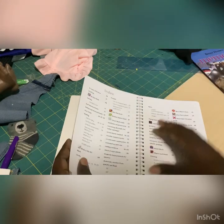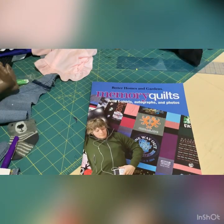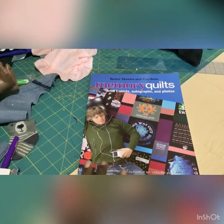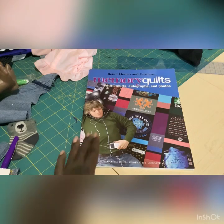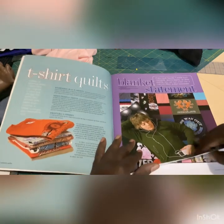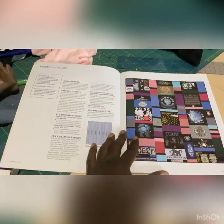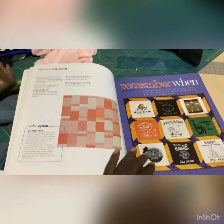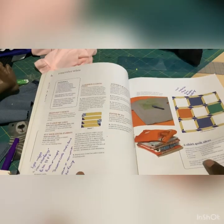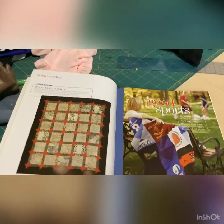It stays in my collection. I'm glad I have it, so if I ever want to do a quilt, I have it right here. Our next book is 'Memory Quilts with T-Shirts, Autographs, and Photos' by Better Homes and Gardens. This is the book I like because I wanted to make t-shirt blankets. It was all the rage when I was working at Hancock Fabrics, and I thought, you know what, if I want to make a business — look, I wrote little things in here about how much stuff will cost.